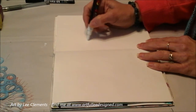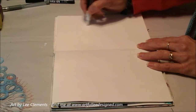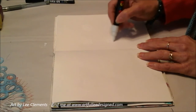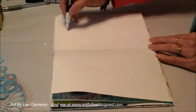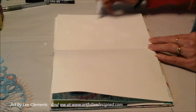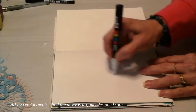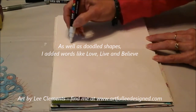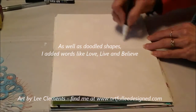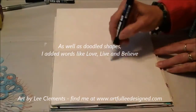And then I'm just going to do random doodles. Can't see it much now, but what I'm hoping is that when you put a layer of paint over the top, this will show through and just give another layer of texture. I might go on a double page today, so see that.